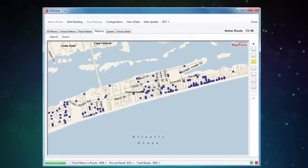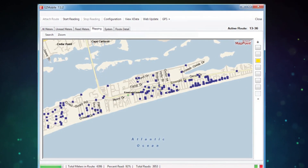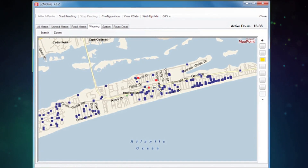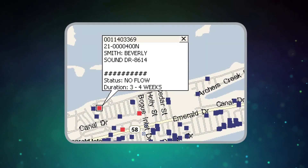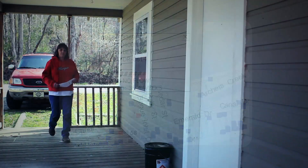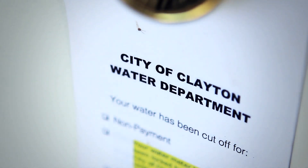Each meter location is graphically represented on the route maps by a blue icon that disappears and creates an audible beep to safely alert the meter reader that the reading has been collected. If a leak, reverse flow, no flow, or tamper alarm is received, the icon will turn a different color, immediately prompting the meter reader to pull over and further investigate the issue or leave a door hanger to alert the customer of a potential household leak.